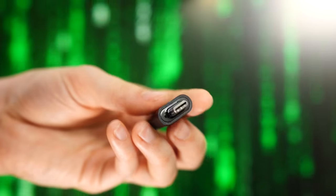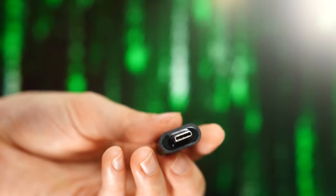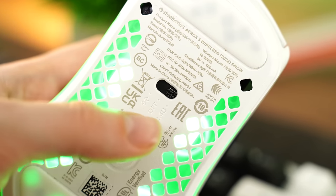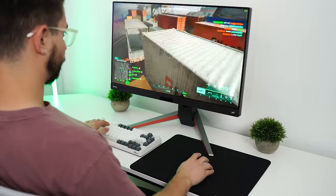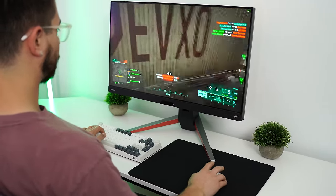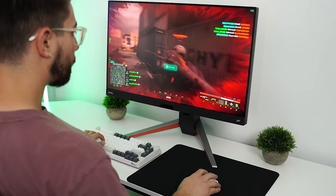As for connectivity, this uses a wireless 2.4 gigahertz USB Type-C dongle. In addition to that, you can also choose to use it in Bluetooth mode for maybe some work tasks or school tasks. And then you can also go wired with a USB Type-C cable. As for battery life here, you're gonna get between 22 and 24 hours of continuous usage with that RGB on set to max brightness, which looks so good, it's maybe worth it.